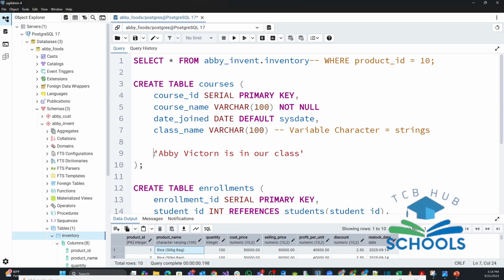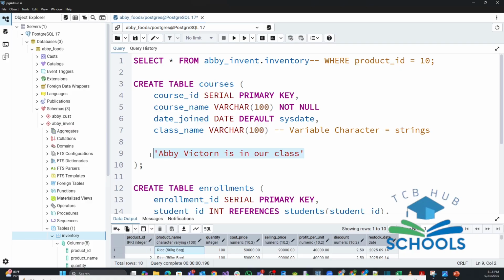So let's say we want to insert this word, Abe Victor is in our class, into this table. What will happen? Will it be successful? If it's up to 100 characters, then yeah. If it's less than 100, what will happen? Then error. No.